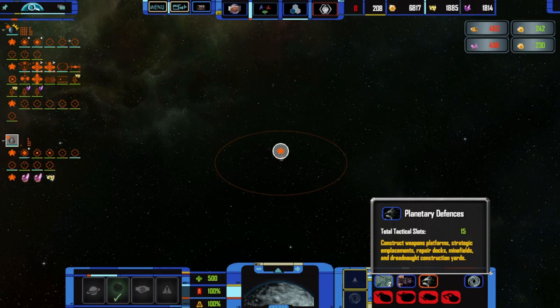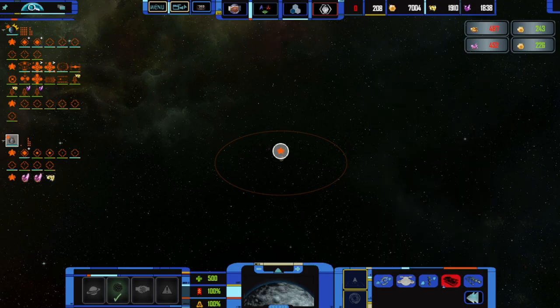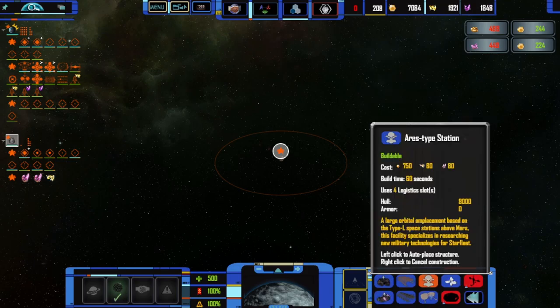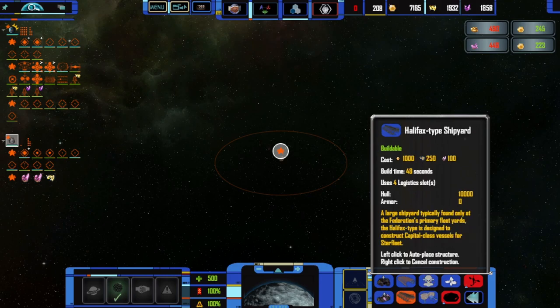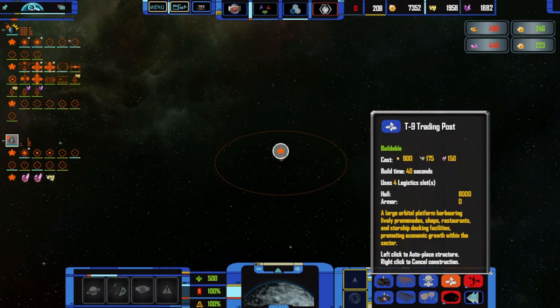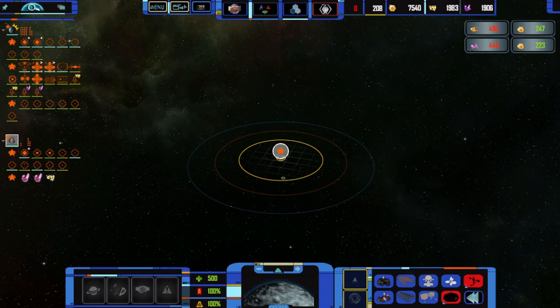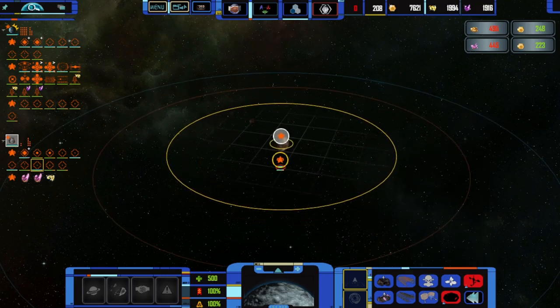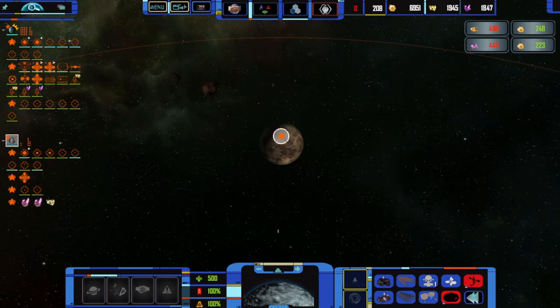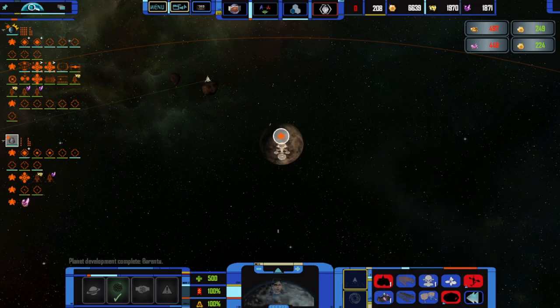I might, hopefully, be able to build some other structures here. Defensive, planetary, mining, trading post. Okay, let's build it. Okay, the inner orbit. Let's do that. Good. So now we'll be getting more resources also.